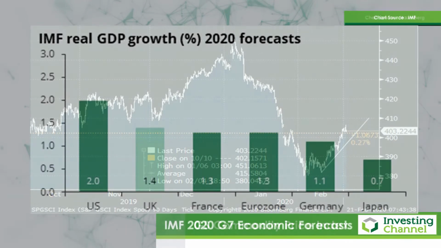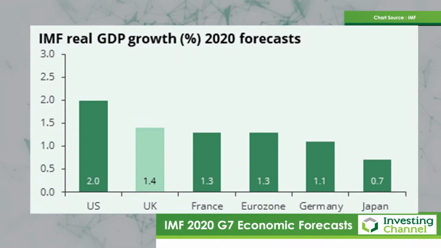And so we come to my third table, which is the IMF's forecast for the global economy this year, which in part, I think, is also driving this. What one can clearly see there is the US is supposed to be leading the way. And as much as we've had better PMIs than most people have been expecting today, there is a clear expected underperformance in the UK, France, Eurozone and Germany, and even more emphatically in Japan, which also explains some of that yen weakness. And Japan is no longer the safe haven for the simple reason it looks to be amongst the most vulnerable in terms of the global economy.